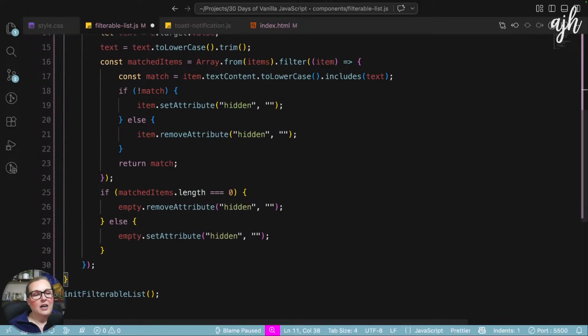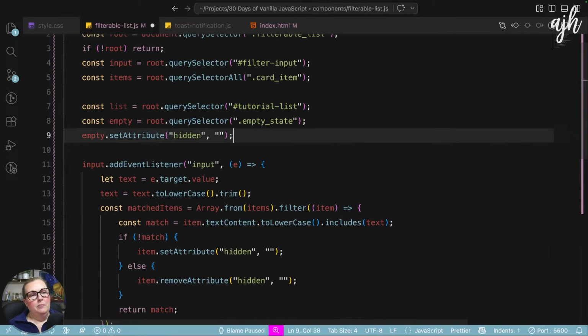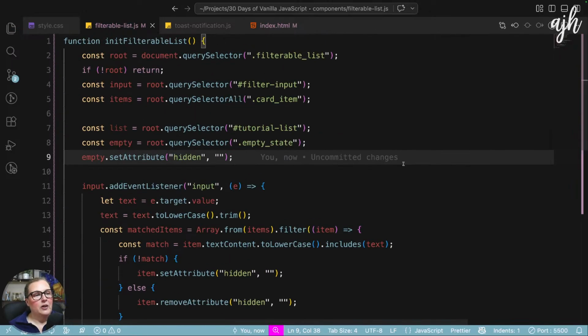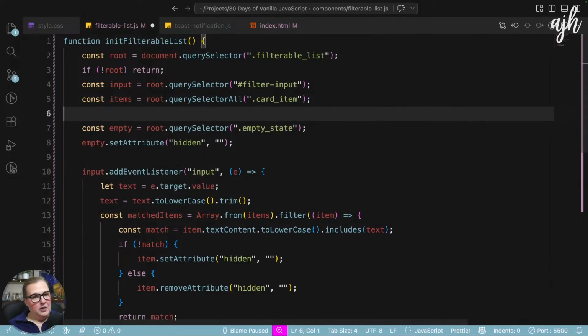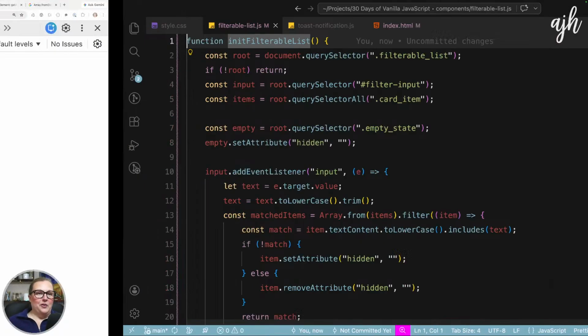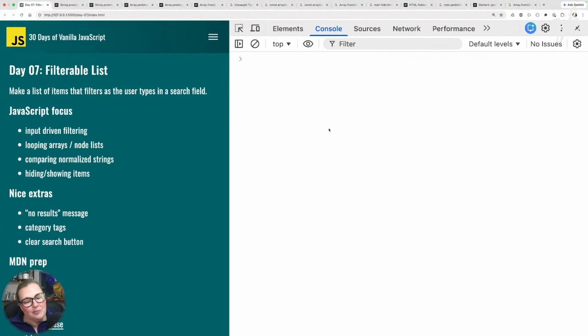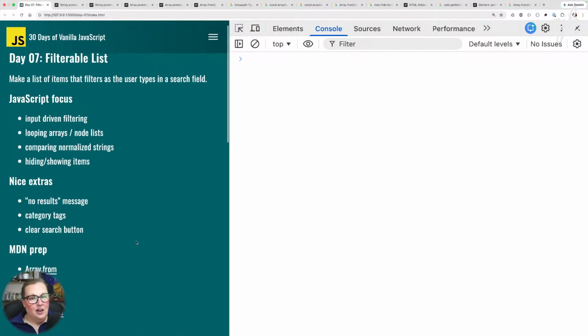So I don't think we need items length anymore, do we? Okay, what else do we need to do here? I don't think we need the list. So what's the last thing that we're going to do? We're right at 2 hours, so this is not bad at all.